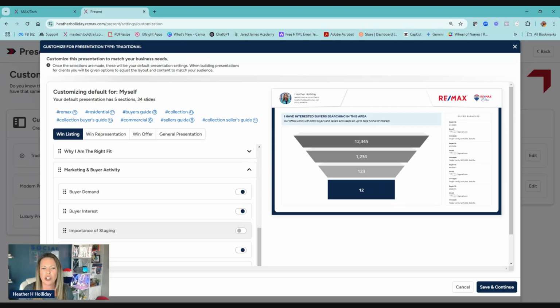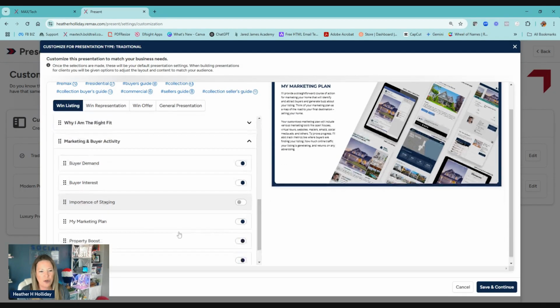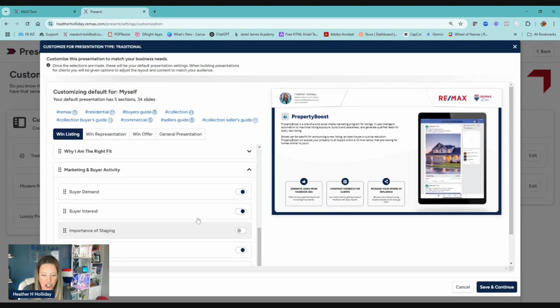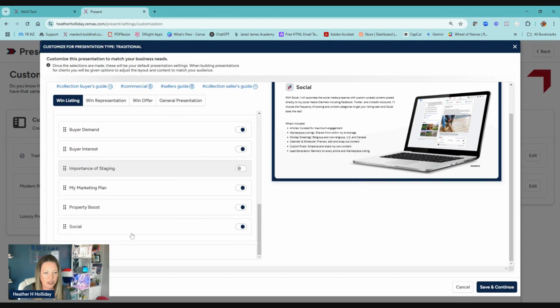So this is also on the market reports. I use the squeeze pages. I love those. It also shows this, or the seller squeeze pages, I should say. They're great. And then of course, marketing plan. It's going to go over your social, property boost, anything like that. If you use it, make sure you're putting this inside of there. Social, all of this fun stuff. And then it has the next steps.